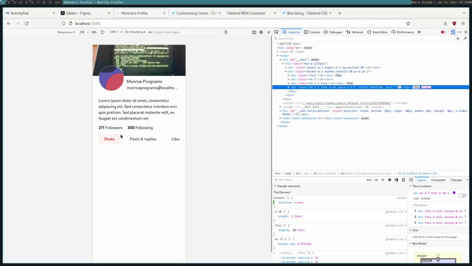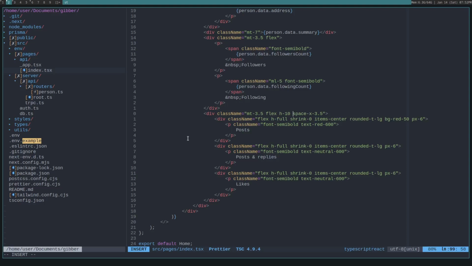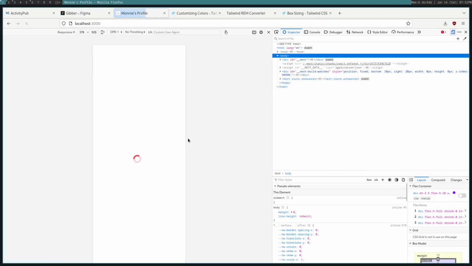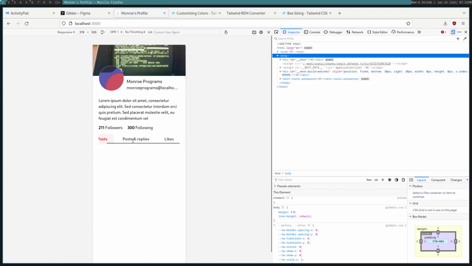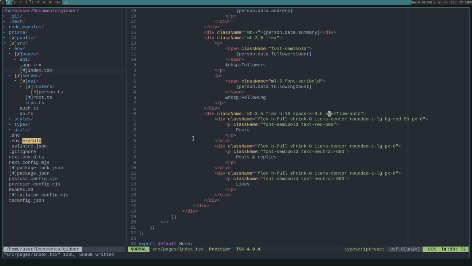And we actually want this whole thing to be taken up. So let's add an overflow auto. And we want to take up like the whole, actually do we? Yeah, I guess we do.